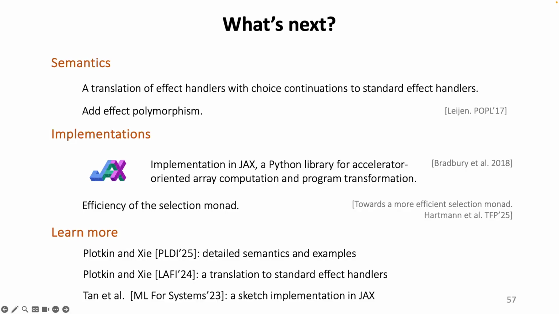You can support different effects in a single program because maybe you want to do stateful operations as well. You want to do random number generation. You want to do parallelism and non-determinism maybe, and exceptions. So now you have a very unified framework to do all these kinds of things. So this is basically the dream, the world that we dreamed about, right? Of course, we haven't got there. And one particular challenge that we have found during the development of this work, especially through talking to machine learning developers, is they sometimes find the concept of effect handlers overly complicated.